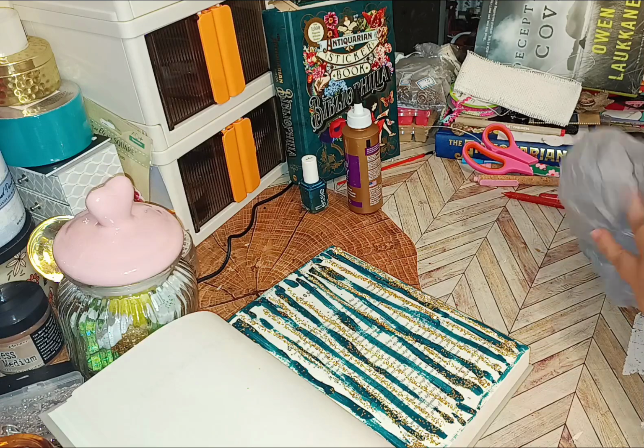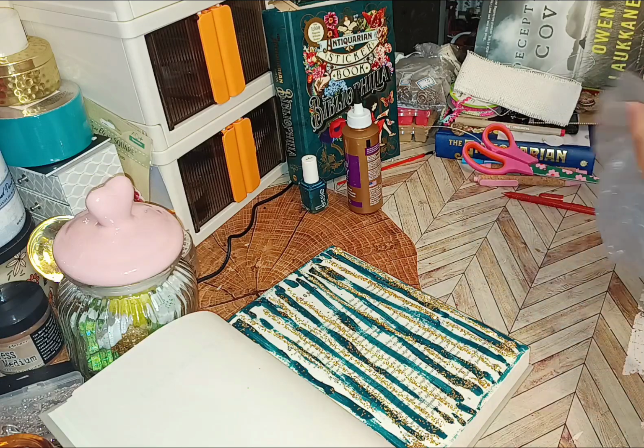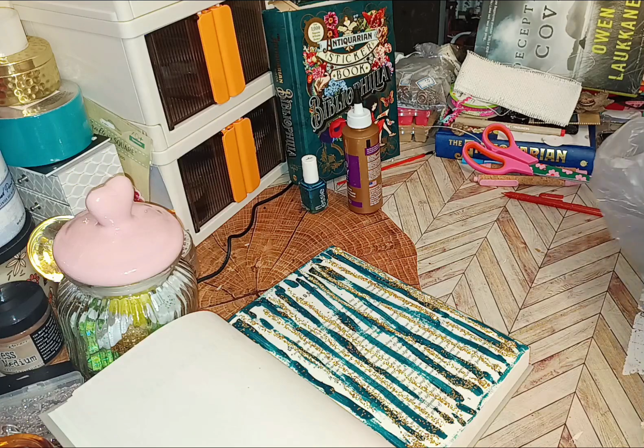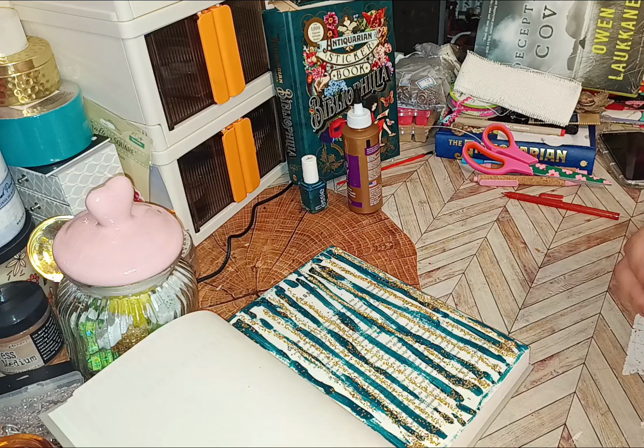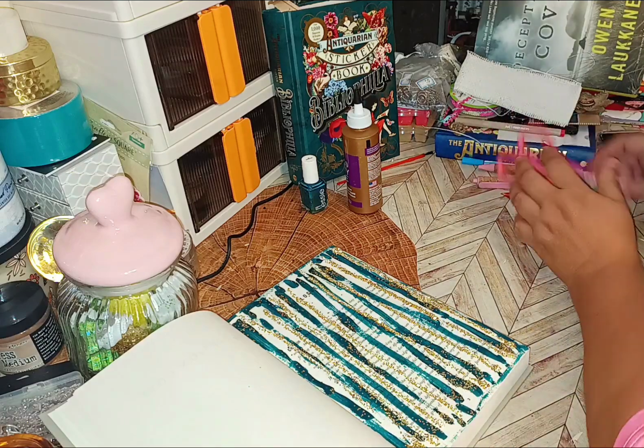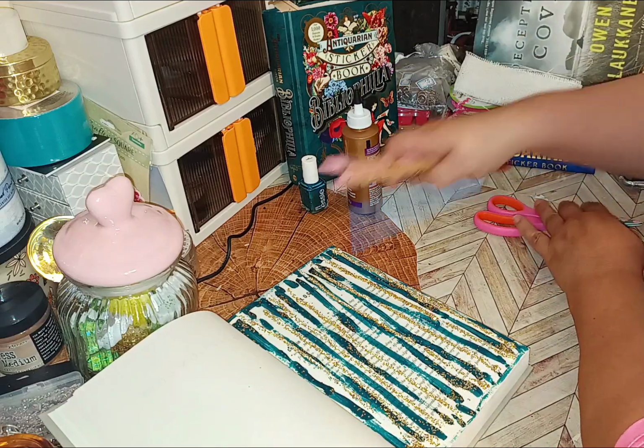Alright, let me close this bag up, or I'm going to be literally glittering for the rest of the week. Wherever I go, I'll be leaving glitter like I'm a fairy. Like I am a serious fairy. A good luck fairy. Now, let's open up one of my sticker books.